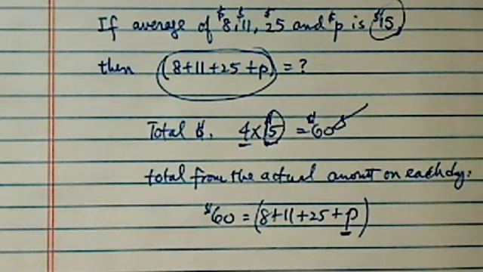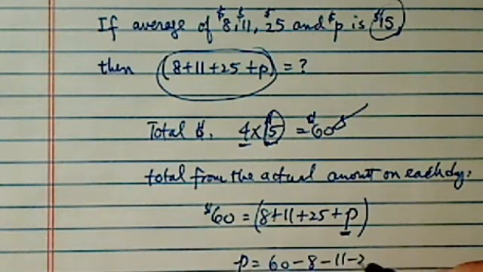If you want to carry it one step further and solve for P, you do 60 minus all the other numbers you made, and then you'll see P is $16.